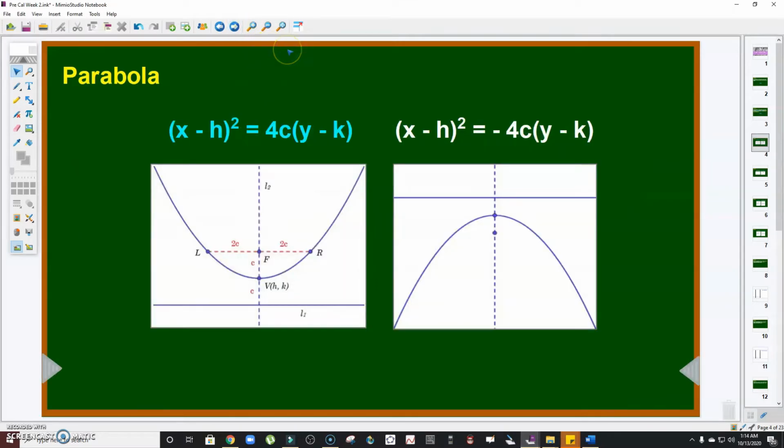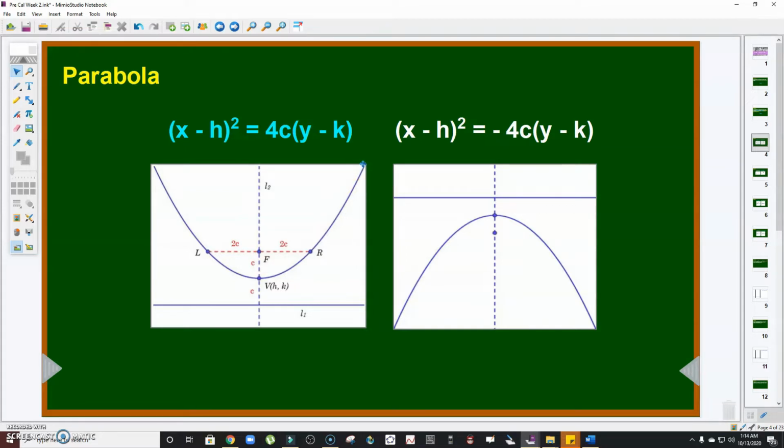Now, actually, the concept of parabola is not new to you since it was introduced when you were in grade 9, during your lesson in quadratic function. However, in grade 9, you limited your discussion to the parabola that opens either upward or downward. Later on, you will see that a parabola can also open to the right or to the left.